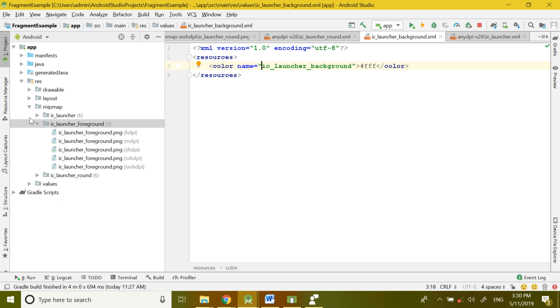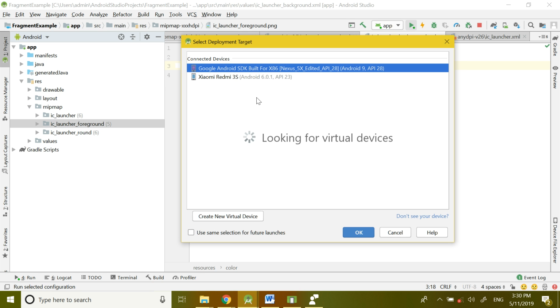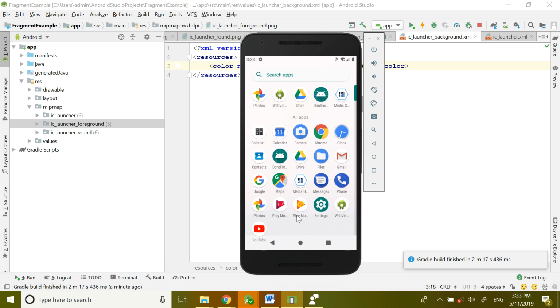And you are done. Now if you run this project, let's run it, you will have that custom icon. Let me pause while it's running. Alright guys, you can see here that our application has a custom icon.